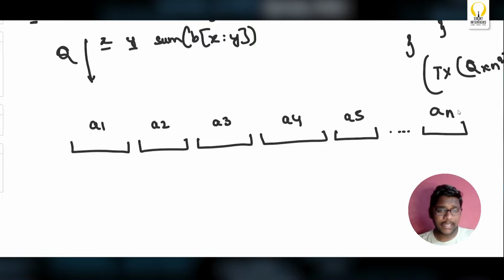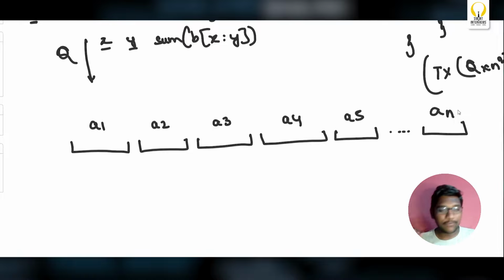Now it is clear that every portion of B, which is A1, A2, A3, A4, A5, so on, AN, all these portions have the same array length n. Is that point clear?